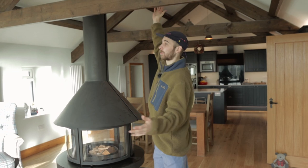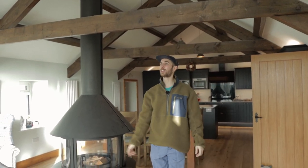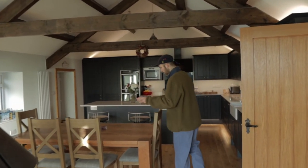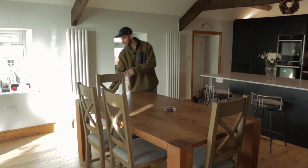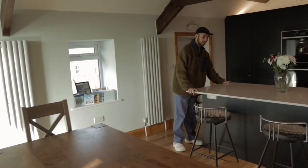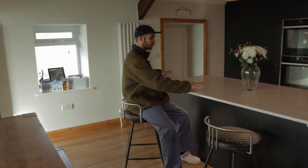Now we'll show you the kitchen. Coming back in from the balcony, first look at these massive beams which go the whole way through — they're actually supporting beams but they can take my weight, so they're doing a good job. There are also lovely hanging lights all the way along, a nice warm temperature especially for evenings. Coming through, we've got the dining room table — the same one from our old house, just with new cushioned grey chairs. Everybody's dream: an island breakfast bar in the kitchen.